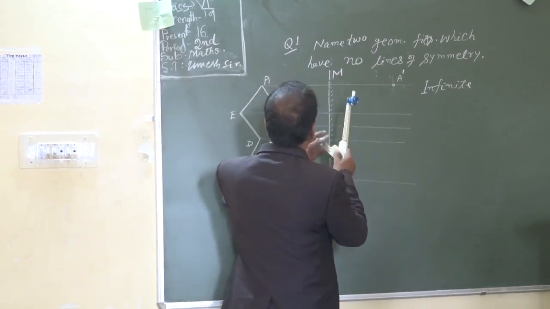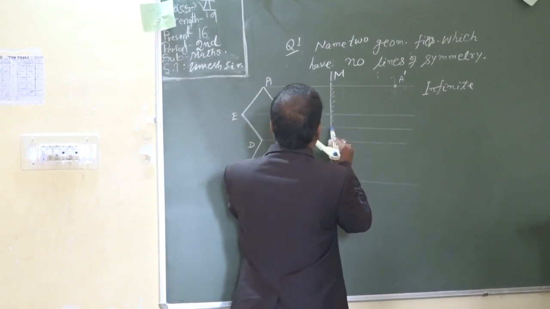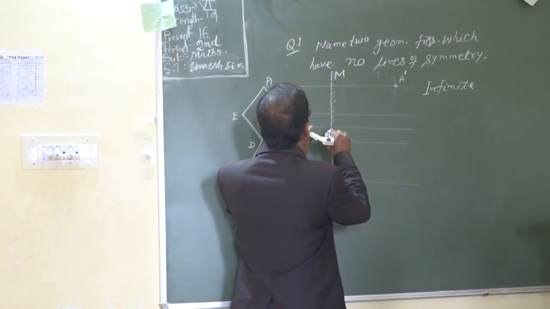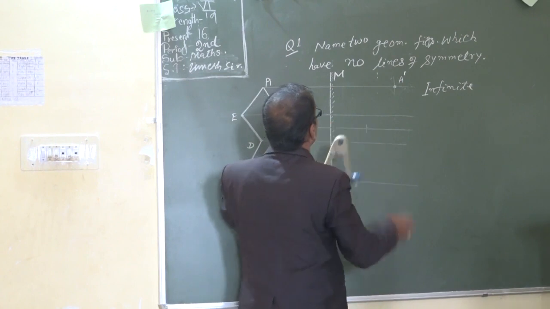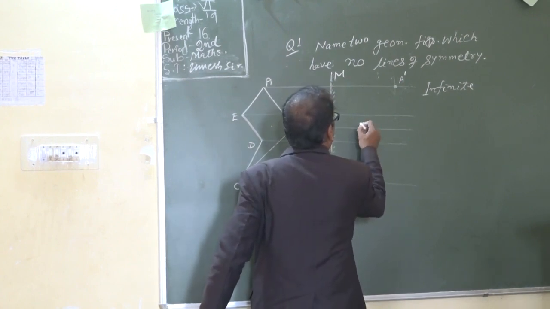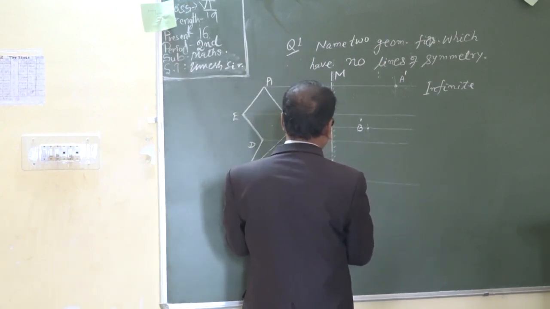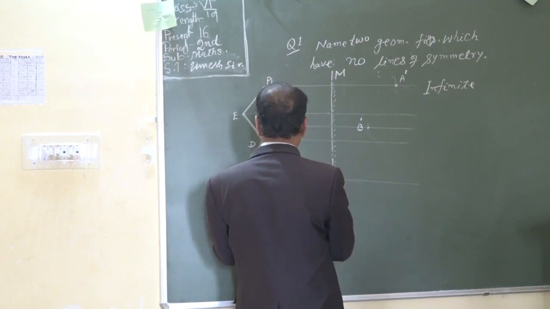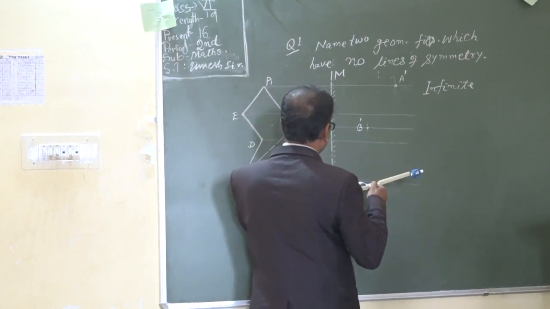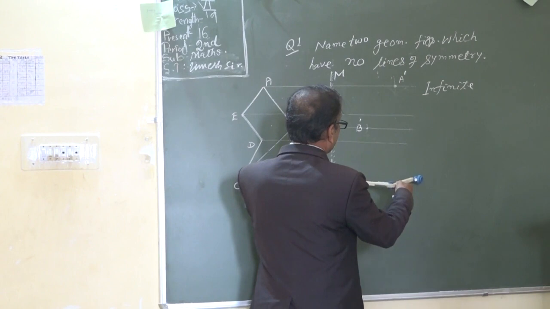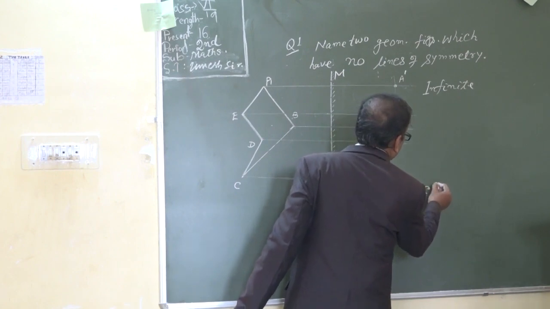Then it is the point B. So from the point B, from the mirror, you see at how much distance this point B is there. So from the mirror, with the same distance, you mark the point B dash. Now from C, you see from the mirror at how much distance point C is there. Same length to the opposite side of the mirror you mark. So now this is the point, that is your C dash.